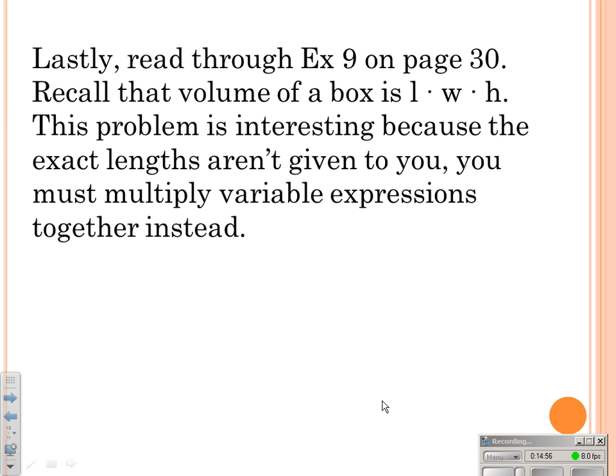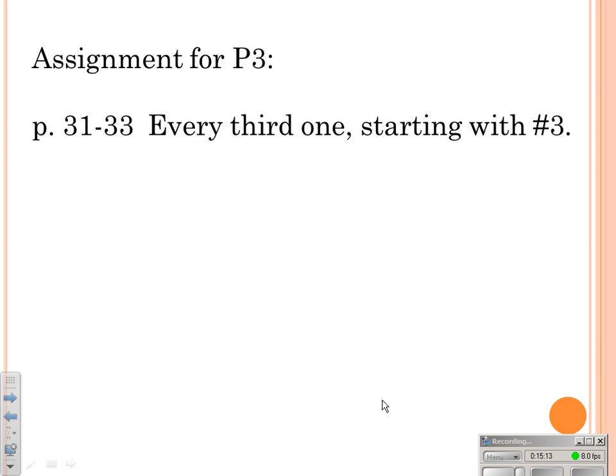Get you thinking. All right, kids, that one was a shorter one than the day before. So we're going to cut you loose on the homework. Don't freak out when you see how many problems are in this section. It does go from 1 to 103, but again, we're going to cut it back. Okay, so we're going to do every third starting with problem number 3. Okay, actually you can start with problem number 6. I take that back. So start with problem number 6. Do every third one. It's going to end up being about 30 problems or so.